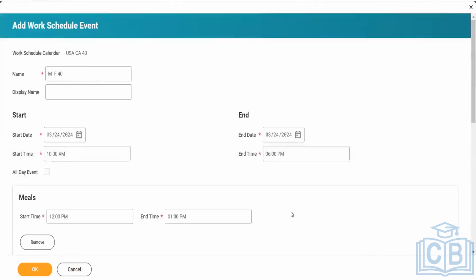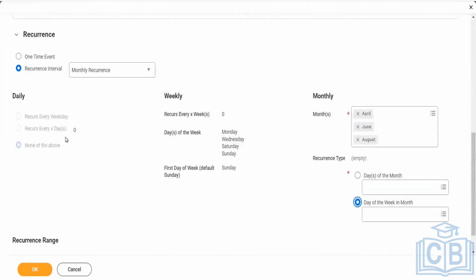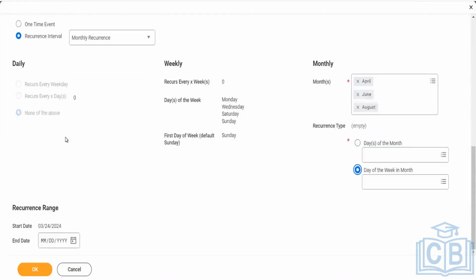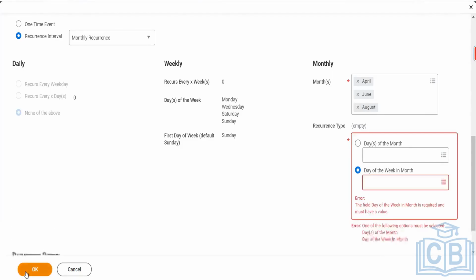This is on a day basis. It would be every day. For a calendar day, it would be 10 to 6, and you can configure some recurrence at 10 to 6. You can do monthly, weekly or daily, but till how long do you want to make it? You can have a range for that. You can mention a date, like this would occur till 2025. This kind of pattern would work for the workers for 2025. Or if you want it endless, you leave it like this. It will not show any error. It will automatically get created by clicking.